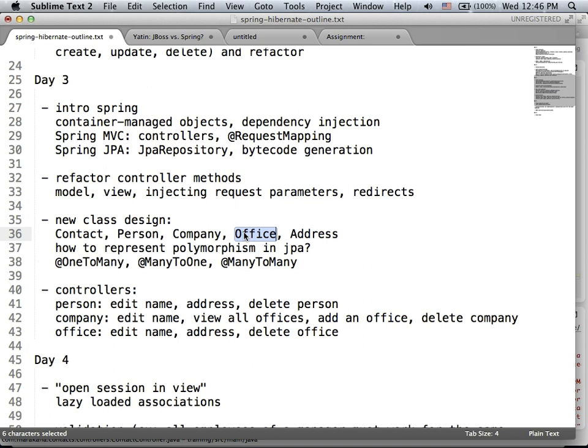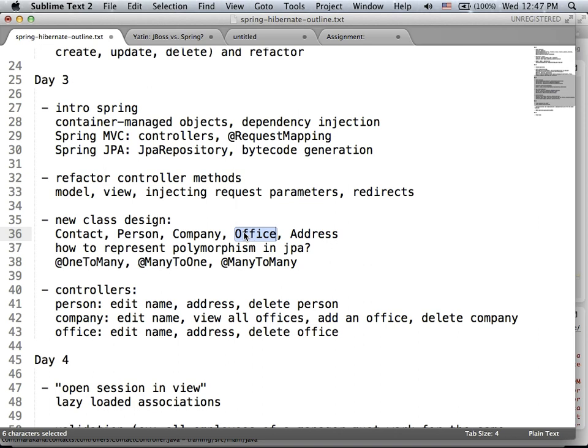The other thing that we'll see as an outcome of that is, let's say we have an office. What things do we want to know about the office? Address. We want to know the address. Sure. What else? The list of people, employees who work there. That's a good thought.